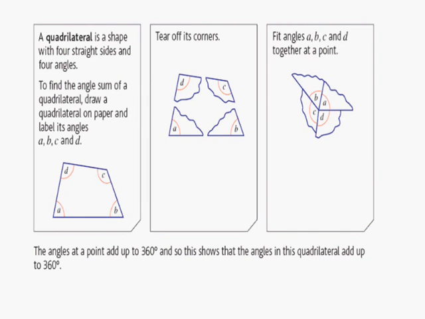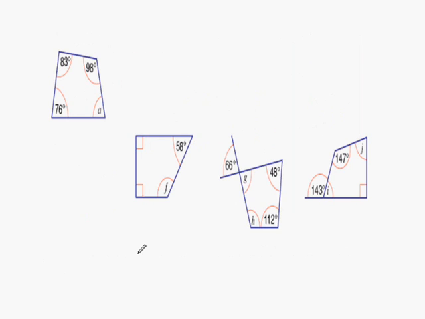This is the quadrilateral section. As we can see from this diagram, quadrilaterals have 4 angles. If you tear the quadrilateral into 4 pieces and put the angles together, you can see it makes a full circle, meaning it is 360 degrees. The method to find out that quadrilaterals have 360 degrees is by drawing a line through it. As we can see, these are two triangles, meaning each one has 180 degrees in it. If you add them together, you get 360 degrees. In a quadrilateral, angles add up to 360 degrees.